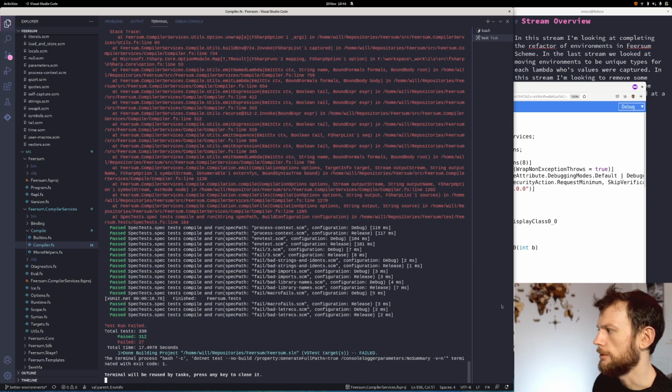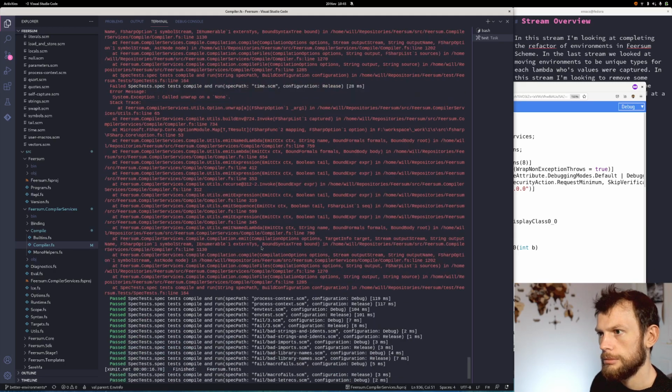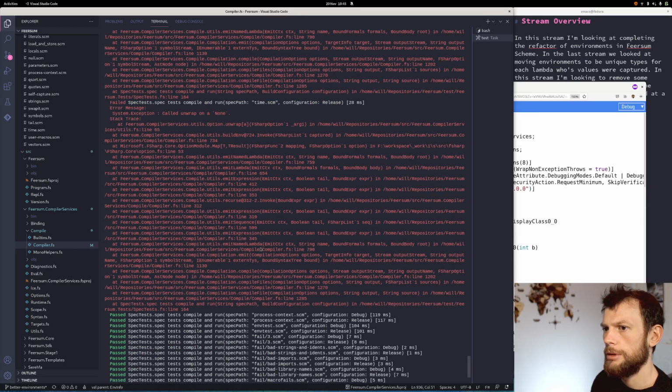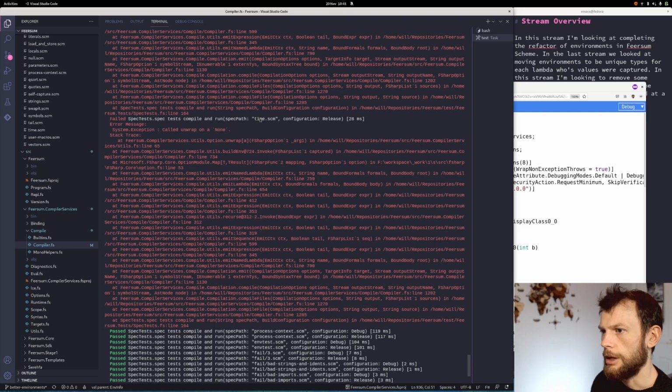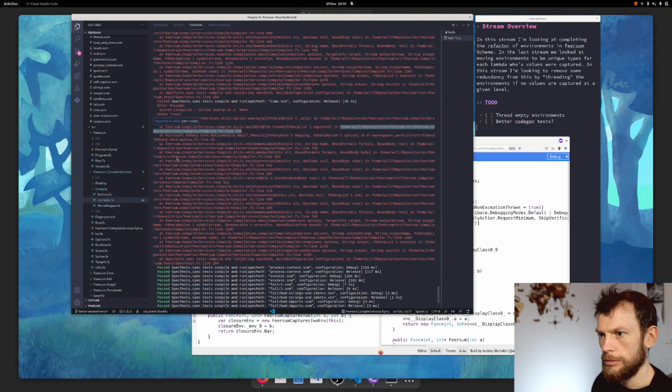Failed to think about something somewhere. How about time.scm called unwrap on a none? Feersum compiler line. Come on.